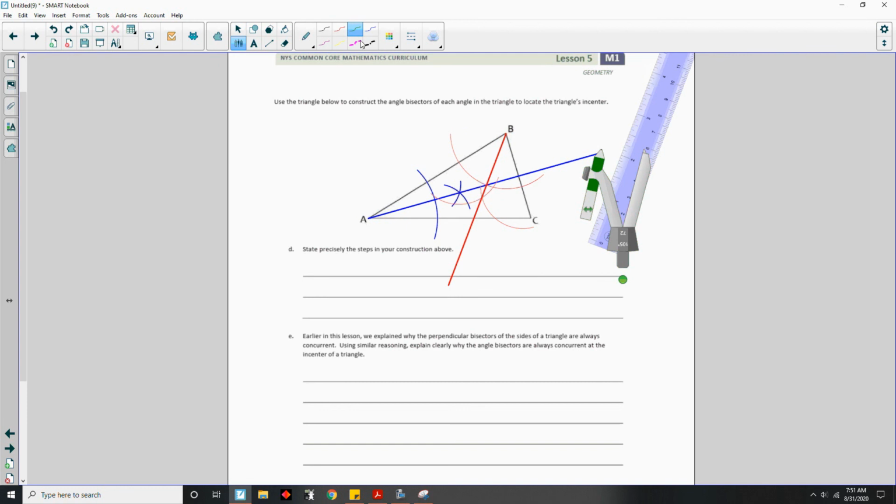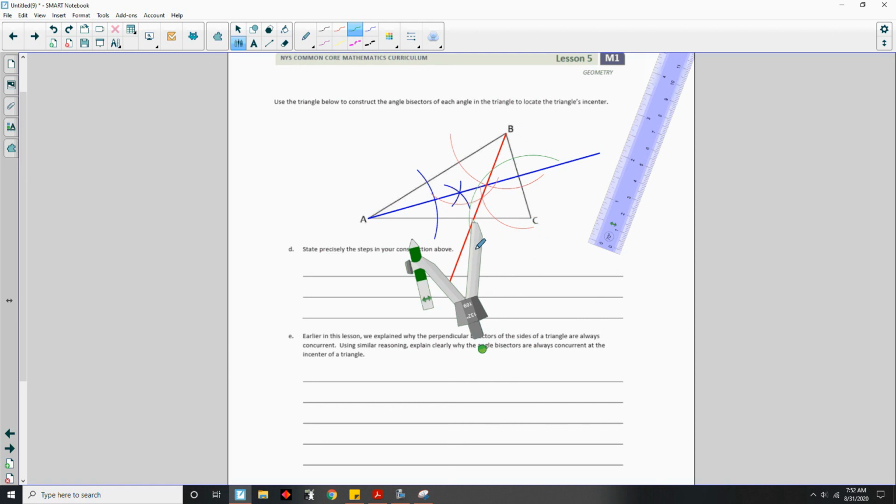Going to do it one more time for angle C. We're going to bisect C. So first I put my compass on here. Let's open it up a little bit. Oh, over here. Try there. All right, so I want to draw an arc that is actually going to cross AC and BC. So let me shorten it a little. So I need an arc that goes through both sides that form that angle.